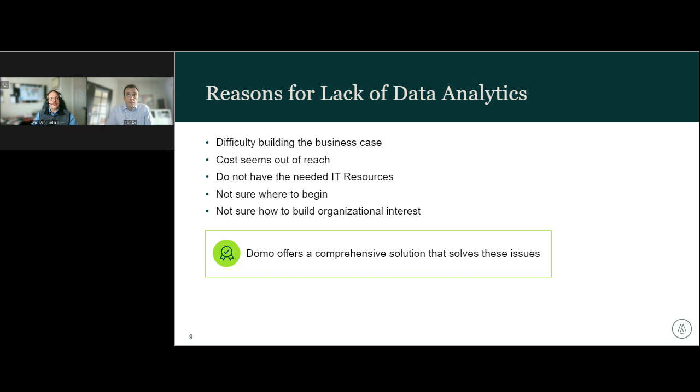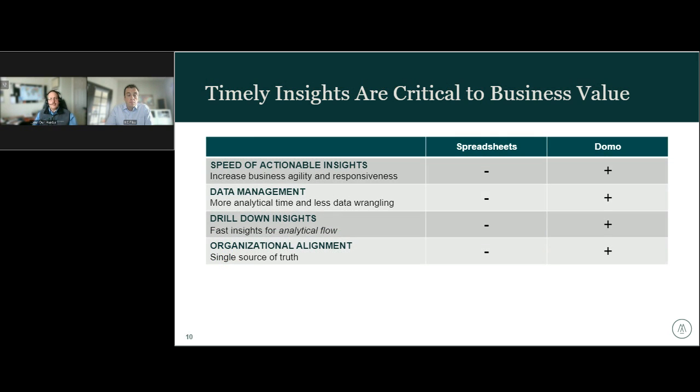So not only does it reduce the resource needs and change them to something much closer to what a smaller organization, or one where some of these challenges are in place, can handle, but it's that comprehensive platform that does everything from acquiring the data, storing the data, securing the data, visualizing the data, and turning it into real information. And just to compare and contrast what Casey was saying about spreadsheets and an automated platform like Domo, there are key areas that are super important for having your data available and put into information.